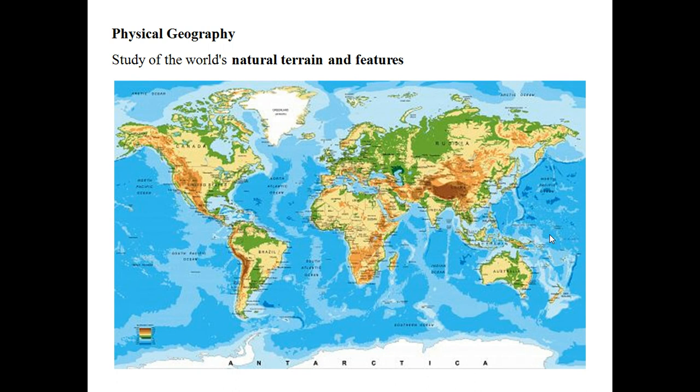Physical geography is the study of natural terrain and features of the entire world. It's not limited to a particular location, but covers the entire world. Now, this is very important because when customers come to us and ask, okay, I wanted to go to Greenland, will I find all greenery there? No. At that time I have to be able to answer them, no, in Greenland you will not find greenery. It is full of ice. So you have to know the natural terrains, and also knowing the oceans is important when we sit at the counter. Like where a particular ocean is located, the Pacific Ocean, the Atlantic Ocean, the Indian Ocean, because oceans play a predominant role in determining on which side the passenger is and on which route the passenger is going to travel.